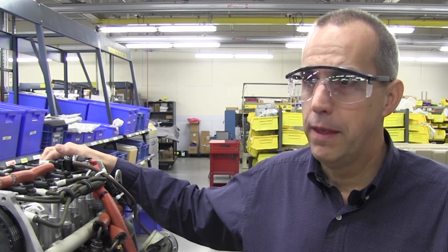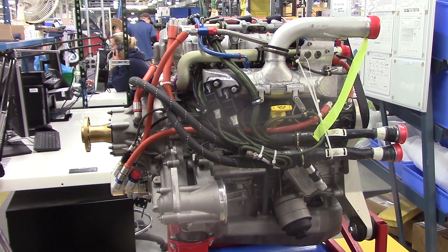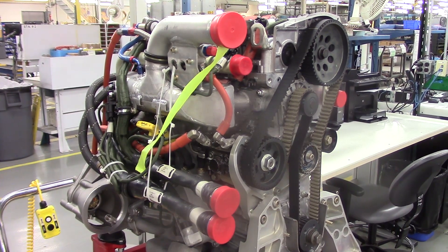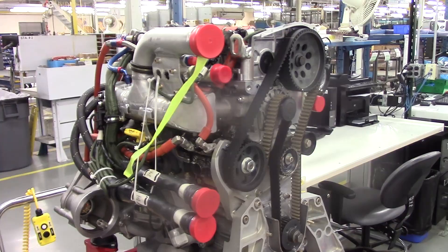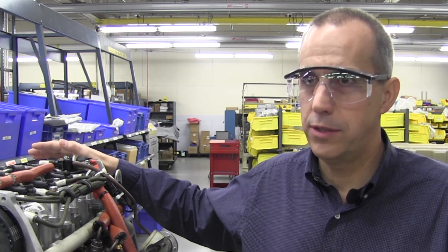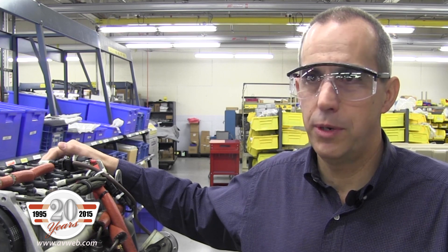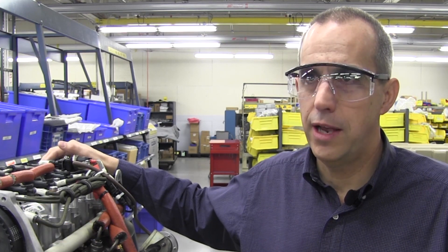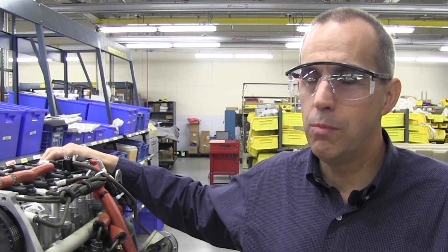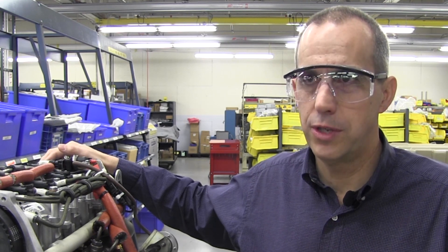It's an automotive combustion chamber, certainly with some commonalities to the automotive layout for an inline four-cylinder. But the amount of the engine left over from that standpoint is quite modified. You have a lot of aerospace alloys incorporated to get the weight out, high power densities, a different duty cycle, and a very significant change dating back to the early 2000s timeframe. It is an ECU electronically controlled engine, with an ECU designed for aviation applications. That project actually started with a company called DieselJet in Italy, which has an EASA type certificate, but that was more of a technology program. Lycoming came in and really took the industrialization piece forward and finished up the design for aviation application.